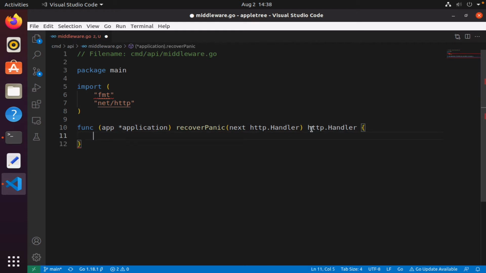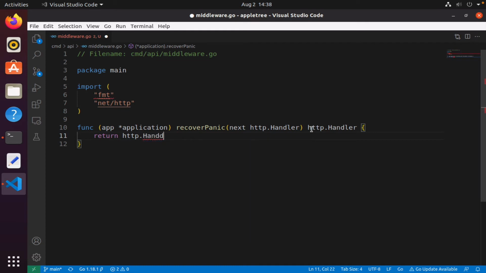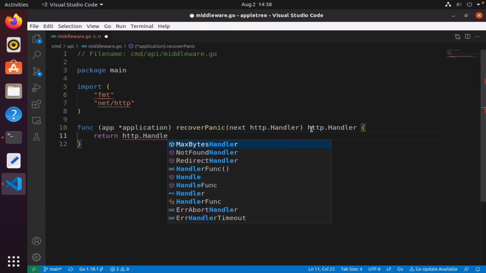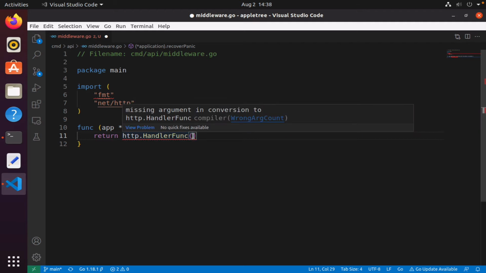We want our handler to return an HTTP handler. So to create an HTTP handler, we're going to call http.HandlerFunc. All right, and so we need a function inside this handler function.